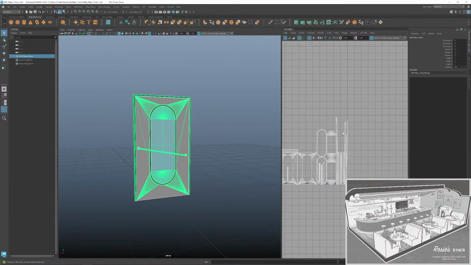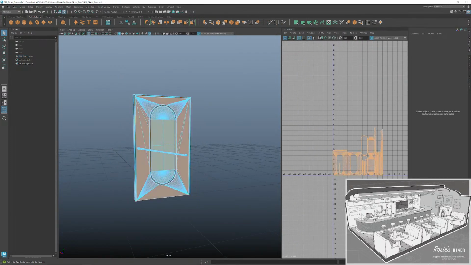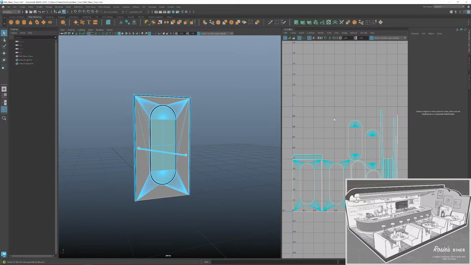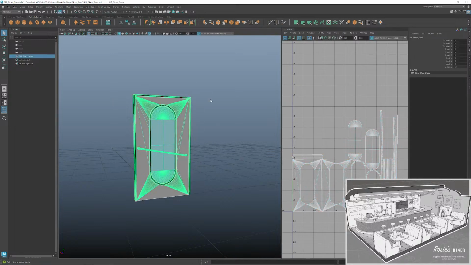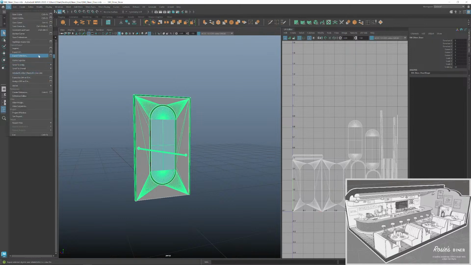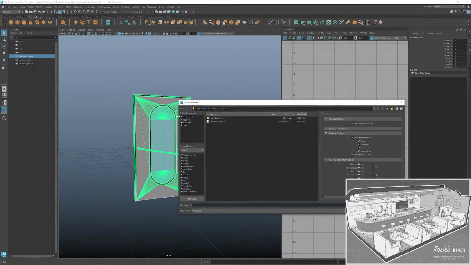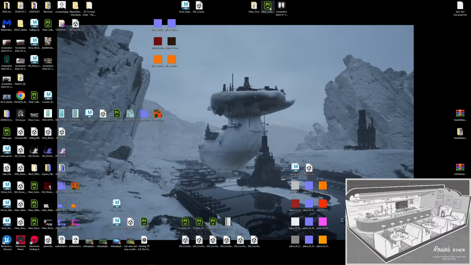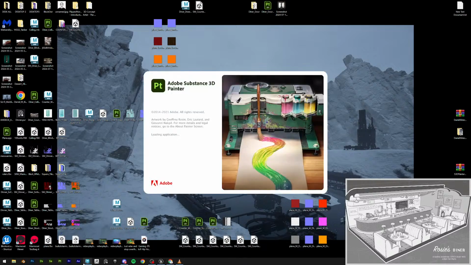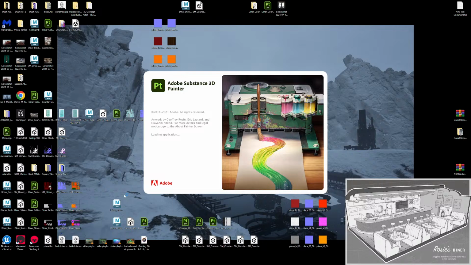Okay, before actually doing this, it's nice to always just do a little unfold and layout, because we modified the geometry a little bit, so it's just nice to modify the UV map, the UVs, export selection again here. Great. Okay, now let's just get this substance.